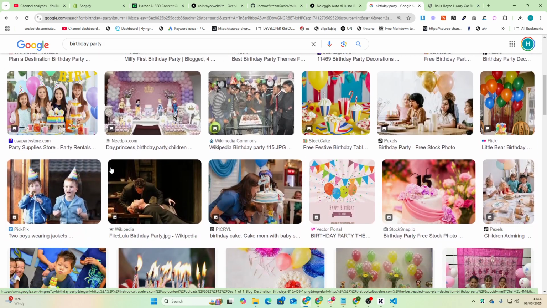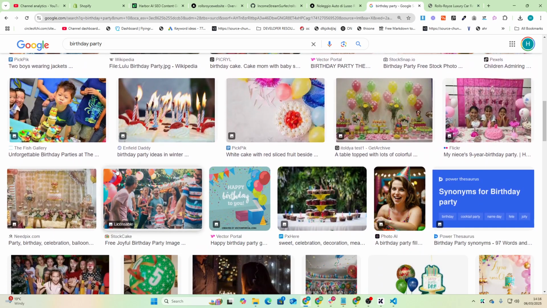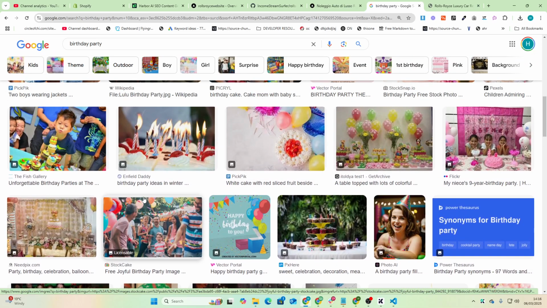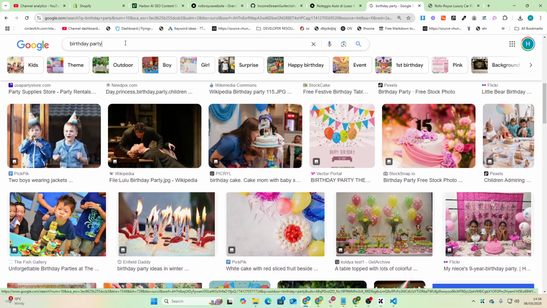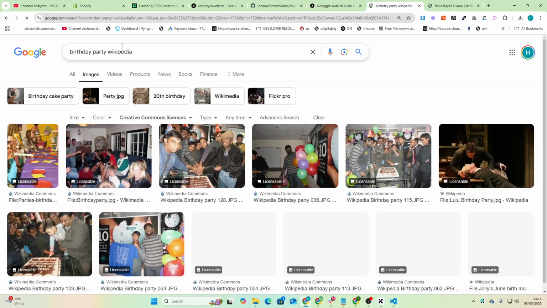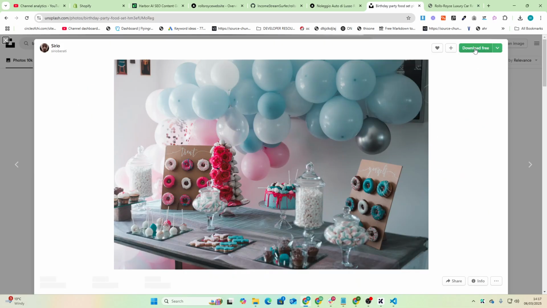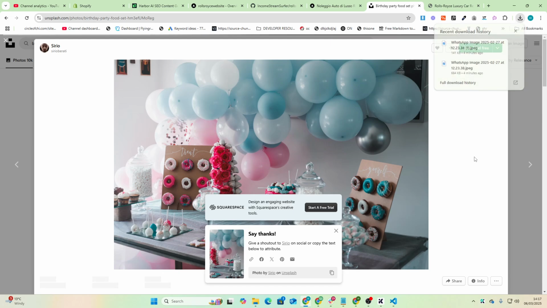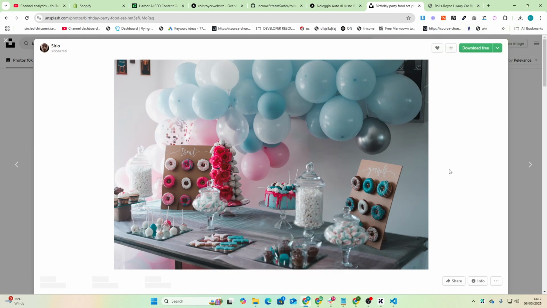It wouldn't really be a kids party. You wouldn't get a Rolls Royce for a kids party, right? It says licensable, but it's on Creative Commons. I feel like that's kind of disingenuous. Maybe just write Wikipedia because I know that I can use Wikipedia images. Okay, I'm just going to use this image because I really don't want to spend ages and ages looking for images. Unsplash, I don't know what's going on with Unsplash at all.